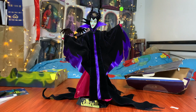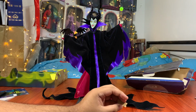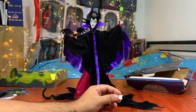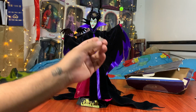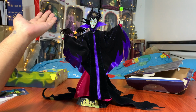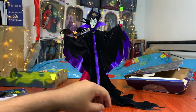I mean, it's a little bit unfair to compare to a product from 20 years ago because times changed, costs escalate and all of that. All I wish is that they find their footing again, because I will always support Mattel and I always loved Mattel products, Monster High, Ever After High, Barbie, this. So I just hope Mattel finds their footing again and they could do magic again like they used to do. And I hope one day the Disney license would go back to Mattel as well, because I am not really feeling whatever Hasbro has been doing.